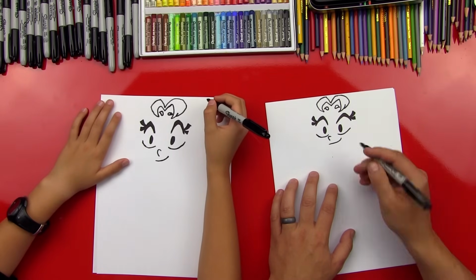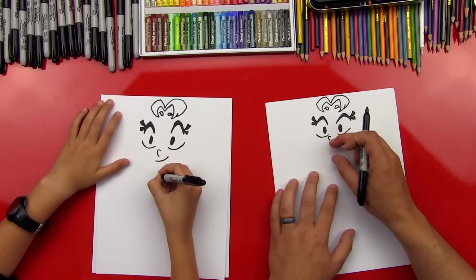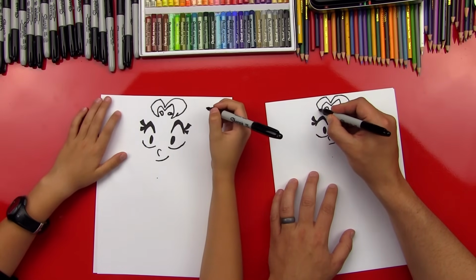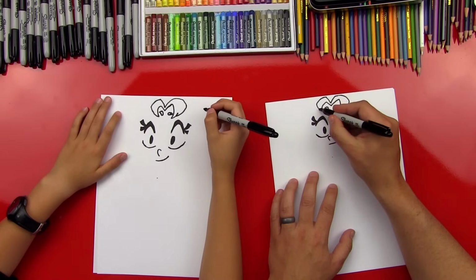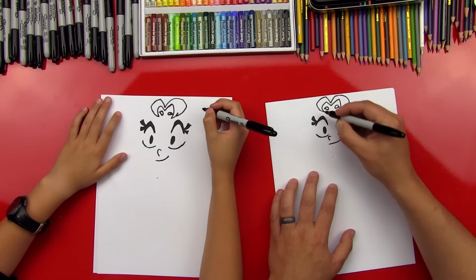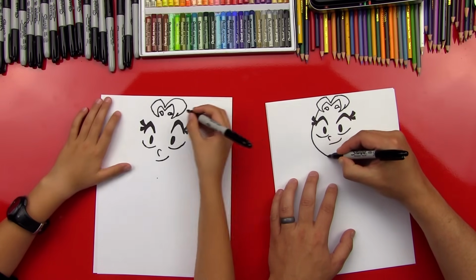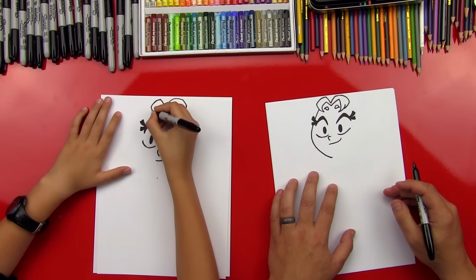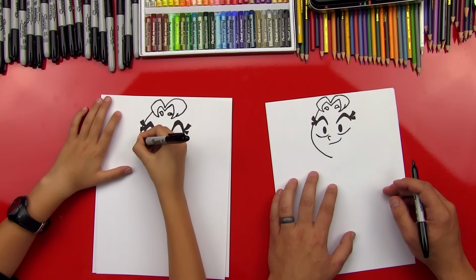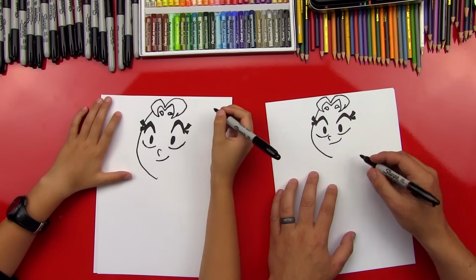Okay. We'll put a little point right below her nose. And leave a little space right there. There we go. Okay, now we're going to start up here, halfway kind of down her hair, and we're going to come through her eyelashes, give her a little cheek right here, and then into this point, okay? Okay. Here we go. And right into that point. Good. And curve into the point. Good job. Okay, now we can finish.